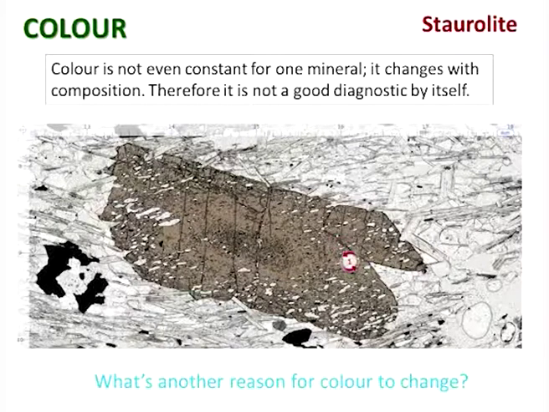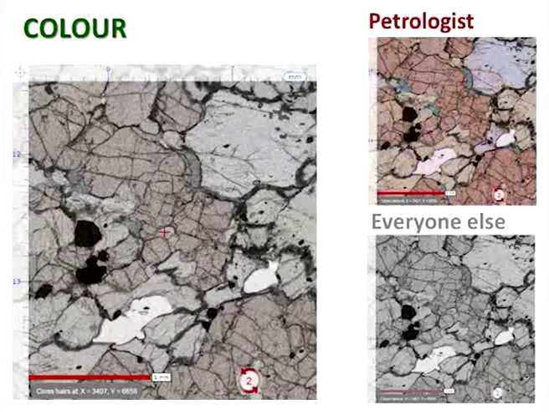So you can see that staurolite in particular, and lots of other minerals, have a wide range of colours. Everyone sees them differently, so using colour as a diagnostic is not a particularly reliable one. And I know that it is difficult to get that experience which tells you that this is pink and this is pale blue and so on. There's no substitute for experience, unfortunately. But again, it's about calibrating your eyes so that they pick up the subtlest variations in colour that they can, rather than expecting a wide range of colour.